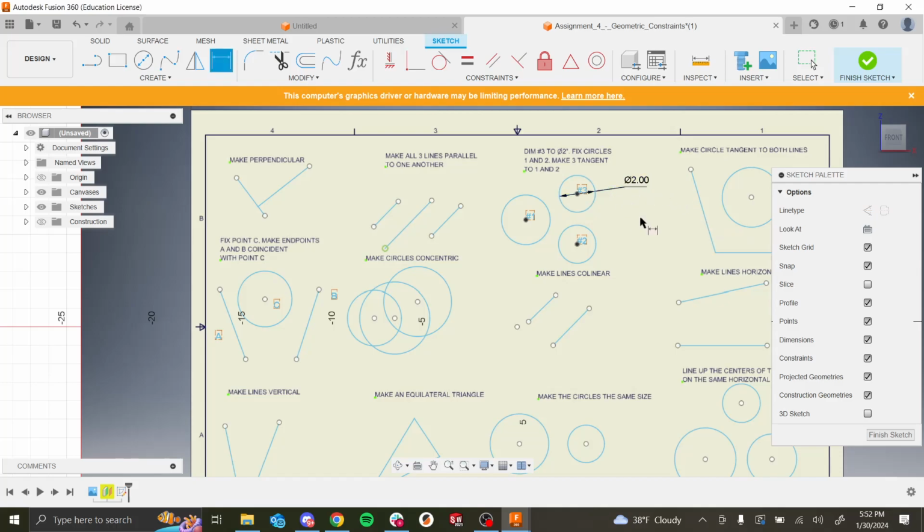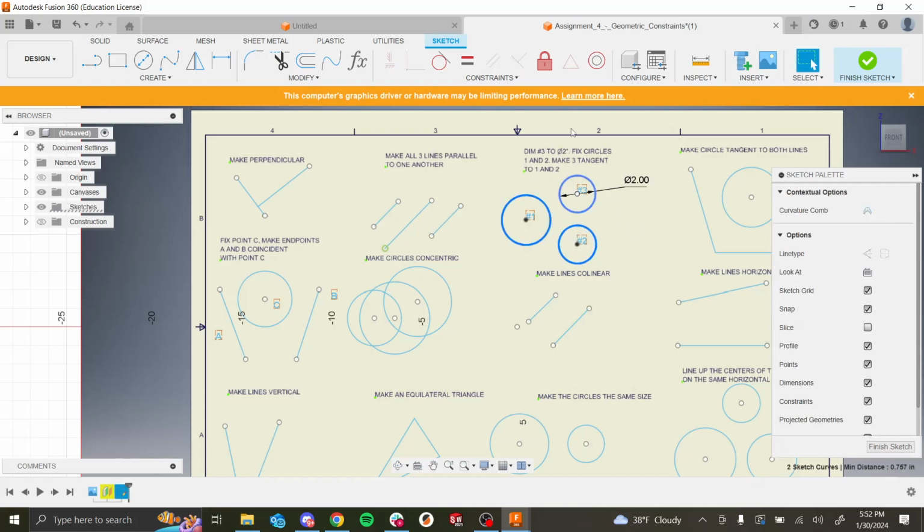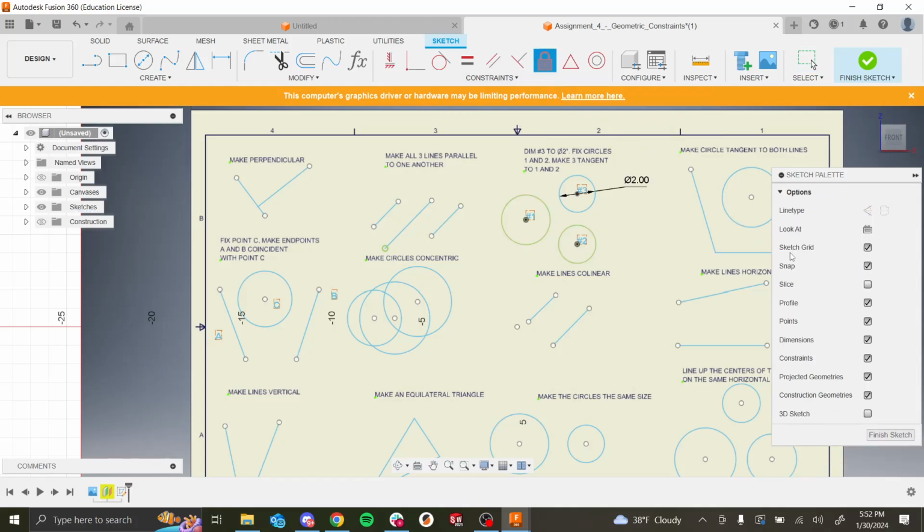So the circle got a bit smaller. It wants us to fix circles 1 and 2. So I'm going to fix them with the lock tool. Again, most of the time you won't be using this, but we're just showing you it exists. And then I'm going to make this one tangent to both of them. So the tangent tool, I'm going to click these two. They're tangent, and then I'm going to click these two. And now those are tangent.